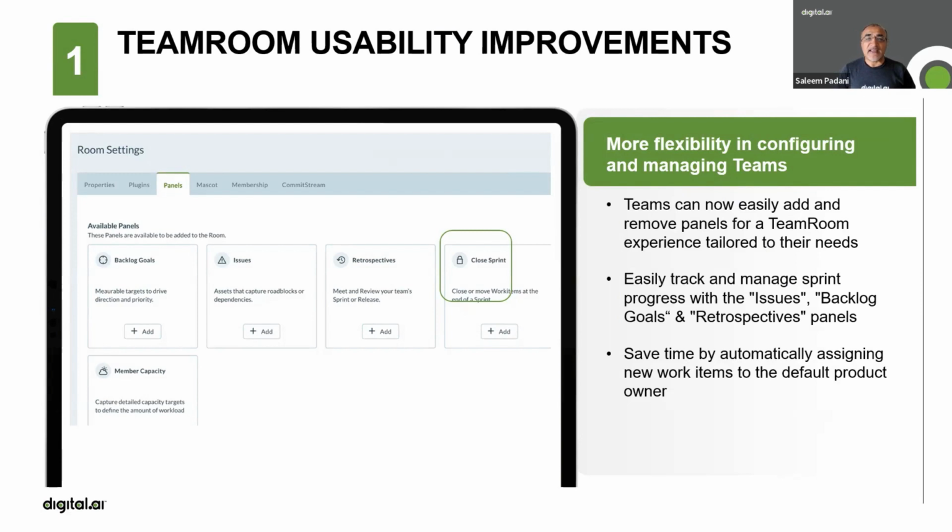You can also easily track and manage sprint progress by adding information panels such as issues, backlog goals, and retrospectives. And now, of course, you can save time by automatically assigning all new work items to the default product owner.